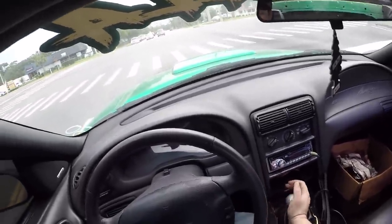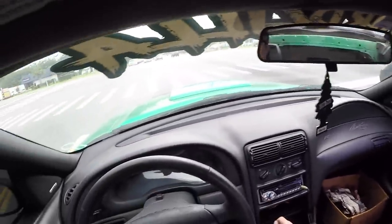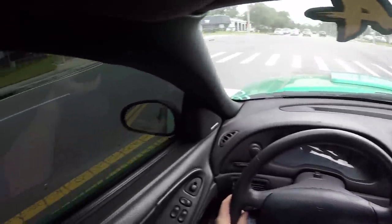I'm really happy to be driving this car right now. It's been I think a month now since the rear end blew up, so I'm definitely really pumped.